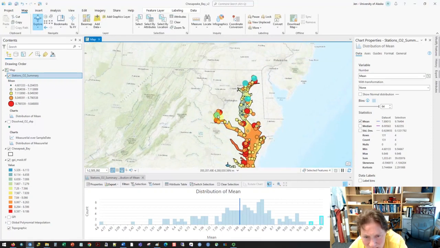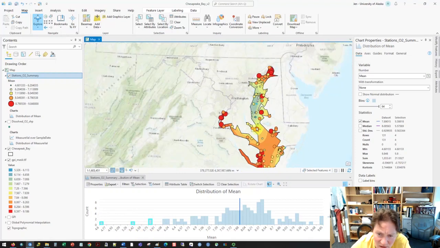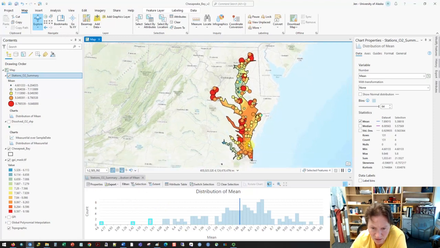So you can see these circles that are highlighted here. These are the top values for dissolved oxygen, and they should be in areas where you do have red. And say for this one, it works pretty well. We can look at where our lowest values are, so we can click and select these, and our lowest values look like they're right in the center. So this is another way you can combine these charts in ArcGIS Pro and see how well your model is fitting. So just another little tip.